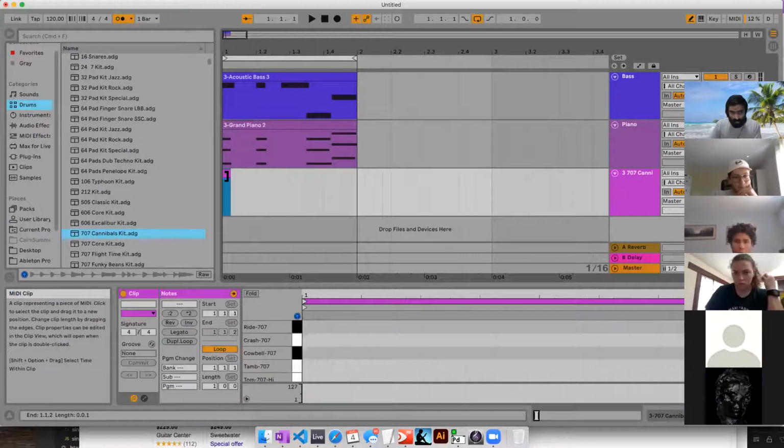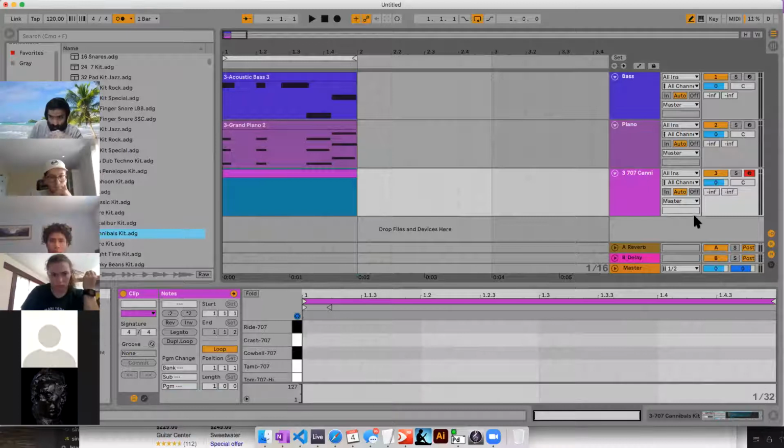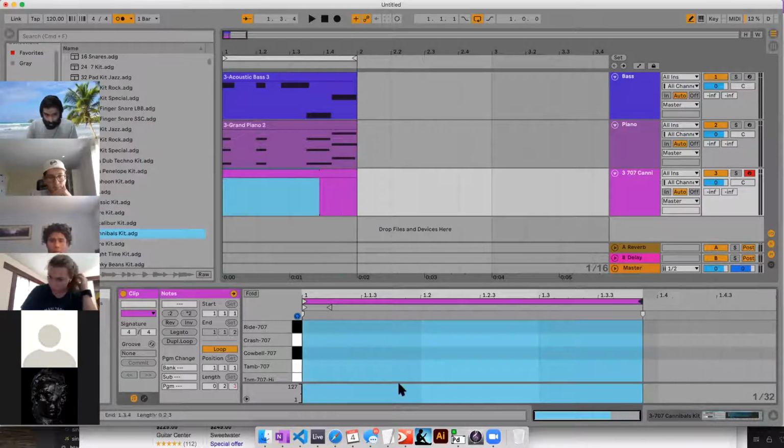So I went to the clip, and now if I drag it, the drum loop is 1 measure long, right? So this number right here is telling you how long it is. This is a way you can adjust this length. Often I just drag this to change the length, and notice how the length is changing that way too, right? Both are equivalent ways of doing it.